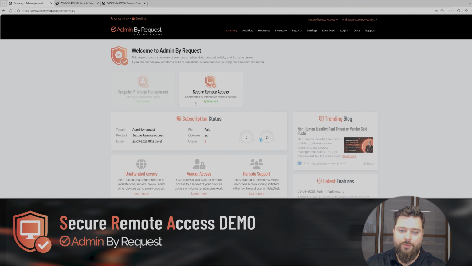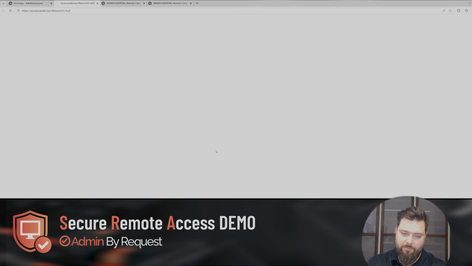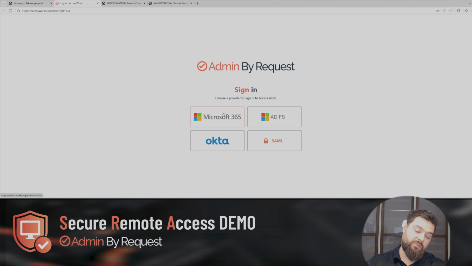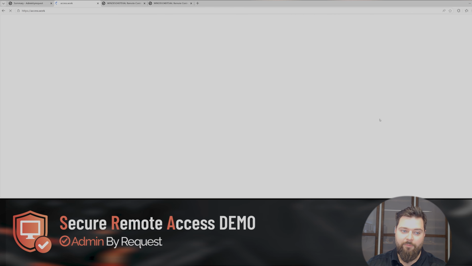Then you have the third option, which is our vendor access. So you're able to access the same as with the unattended access that we just did. You're able to do that with the vendor access. So you simply make a login here and create an account for an external that can log in through this here. So it could be me, for example.